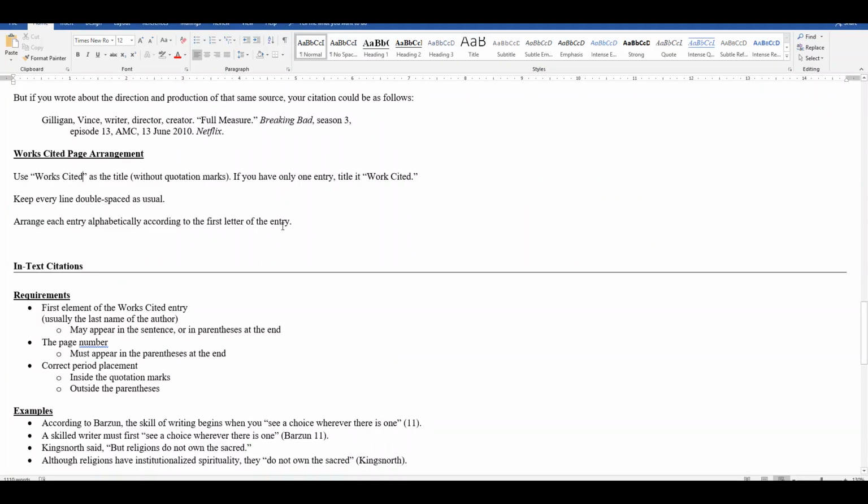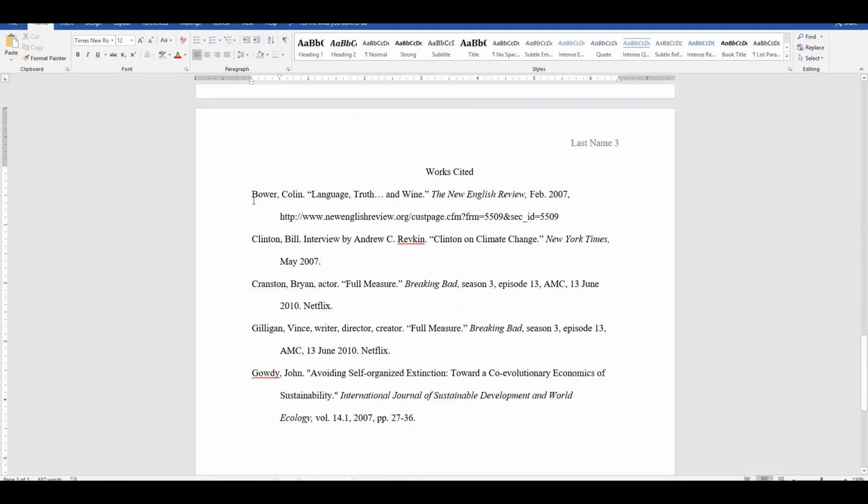Every line is double spaced as usual. The only thing different again is the left align for the first line of each entry and the hanging indent for the second, as noted above, and everything will be arranged alphabetically according to the first piece of information that you cite. So in this case, alphabetical arrangement.